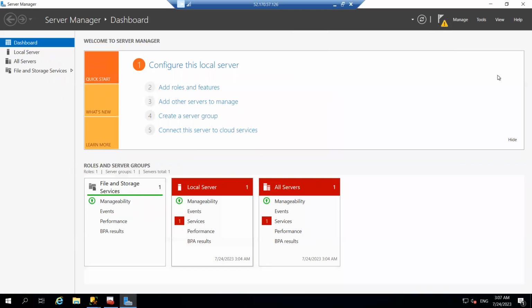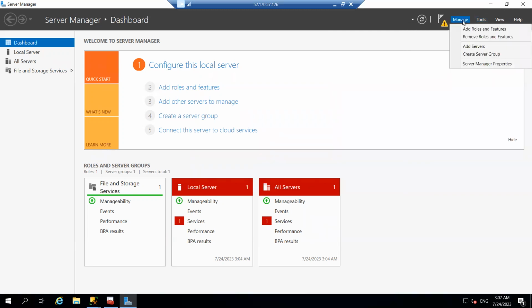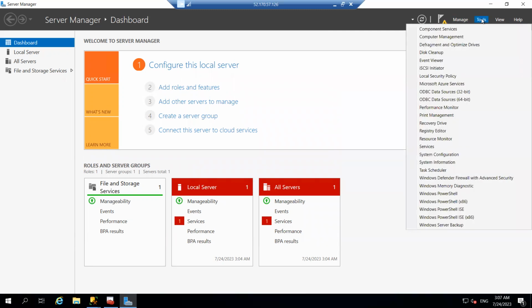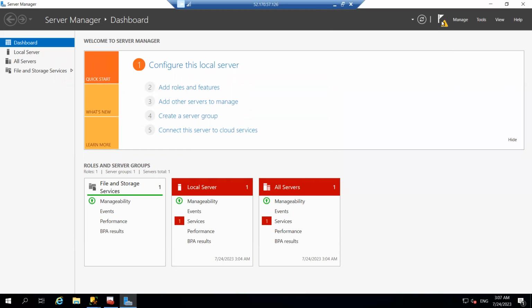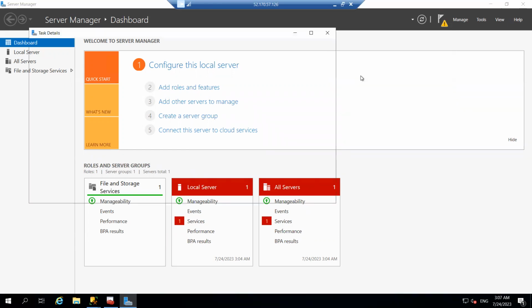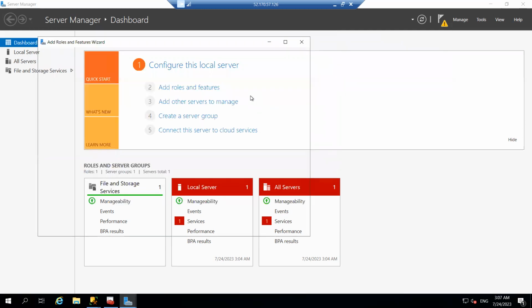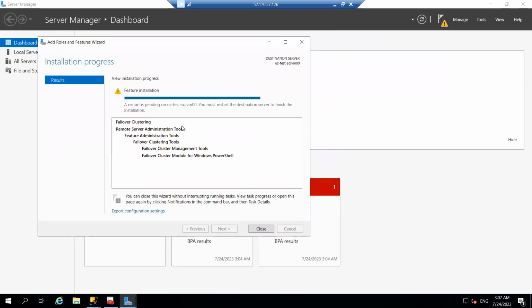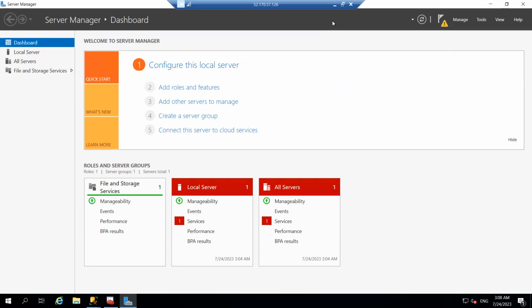Okay, that's fine. Now let's see this failover cluster. Where is that? Restart pending. It is asking for a restart. Okay, so once the restart is done, it is going to enable.